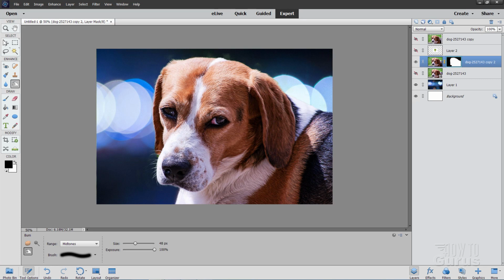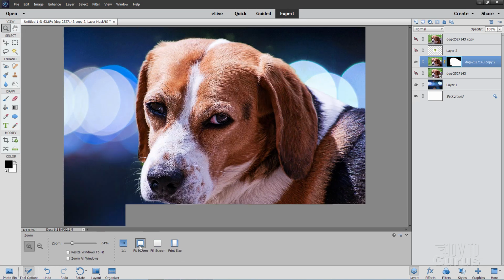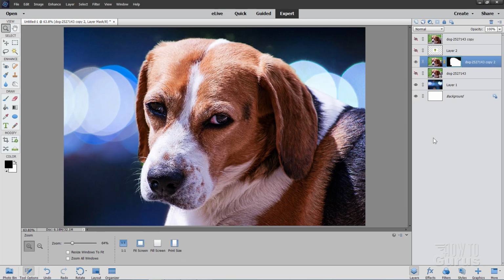So those are the different ways to add a photograph or add an image onto a layer inside of Photoshop Elements. And this is a real basic technique, and I use some variation on this in almost every single project I do. So this is one of those that you really need to understand how it works and become very good at this. You'll be using this technique all the time.